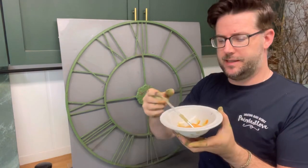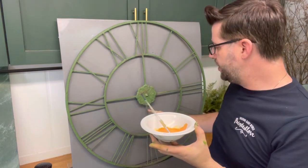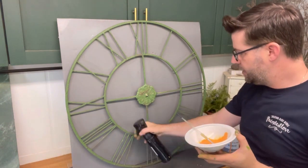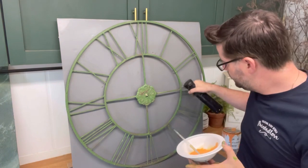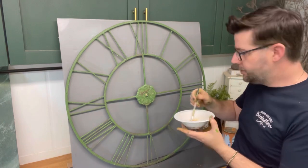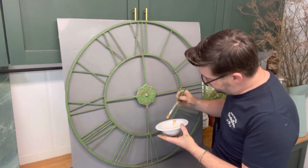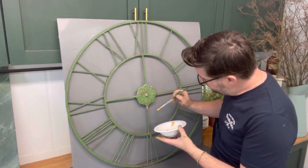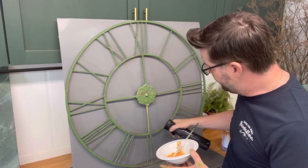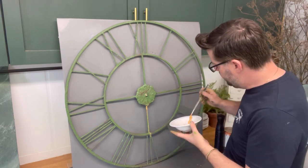A little bit like the fly speck, we're going to make that a little bit runnier in the bowl. I'm going to kind of stay away from the mechanism of the clock, but I'm going to spritz down along this edge on the bottom half, and I'm just going to add little areas of Barcelona orange just trickled in underneath certain areas, not much, and then spritz it so it travels down.